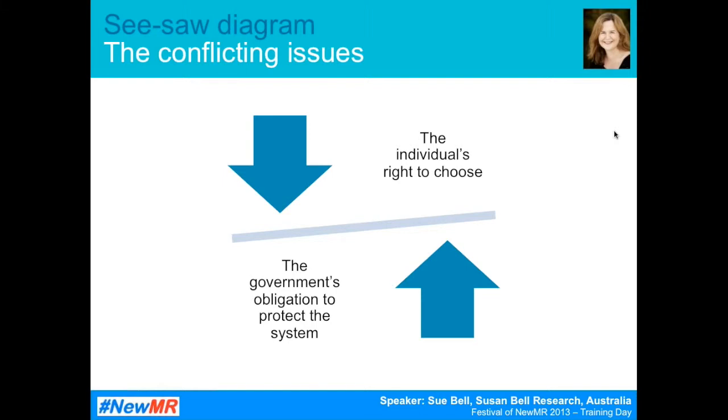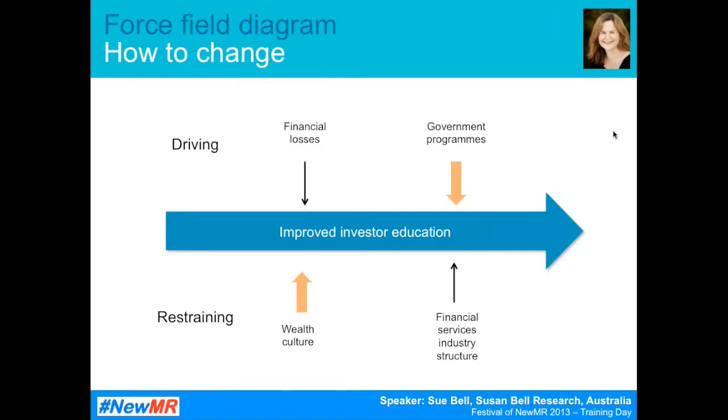And then another diagram which can help you think and is part of the analysis process is a force field diagram, which is thinking about, all right, this happened, this is probably not such a good thing, how can this be changed? A force field diagram compares the driving forces against restraining forces. So here we might say government programs investing in education could be the driving force, but the wealth culture could be the restraining force. Now, you could put this in bullet form, but thinking it through diagrammatically can be enormously helpful to turning your data into a story that works for the client.